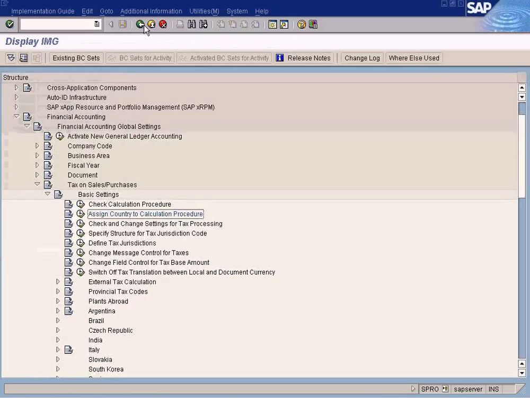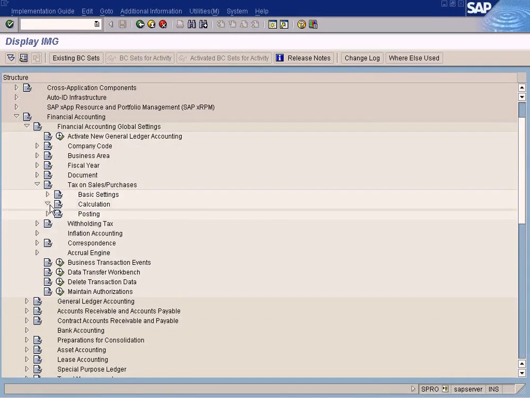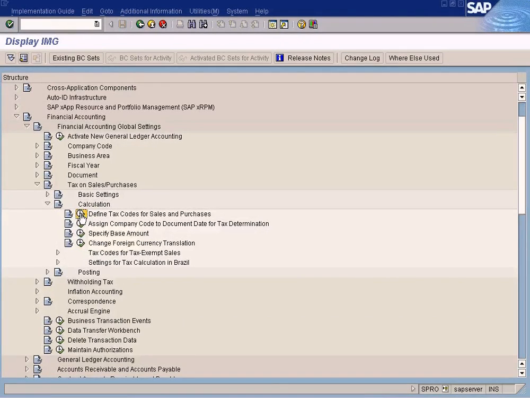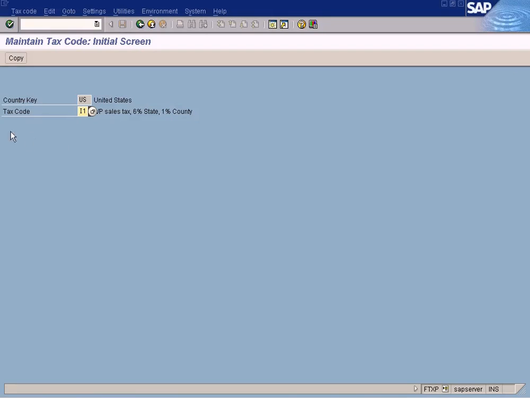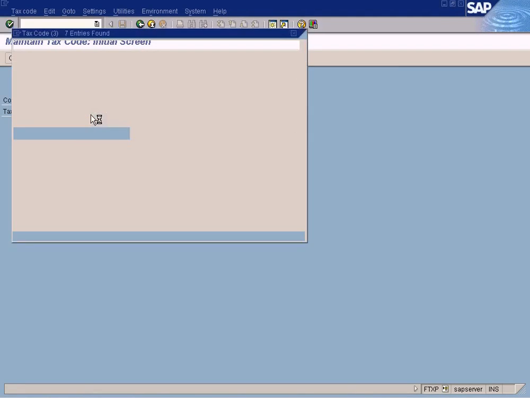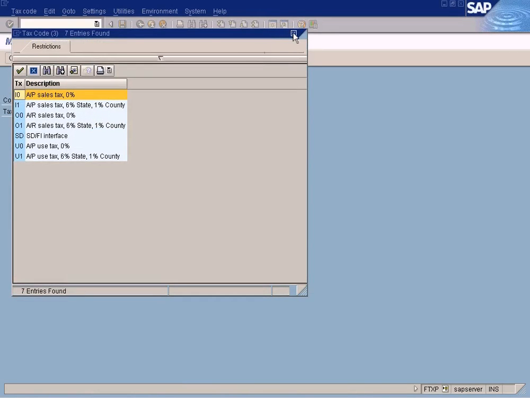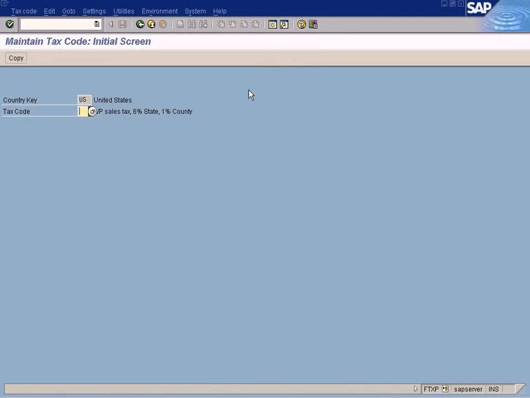So I saved this, and then I went to calculation procedure, define tax codes. I choose US. See, the tax jurisdiction is not being asked anymore, so I'll define a new tax code, V2.